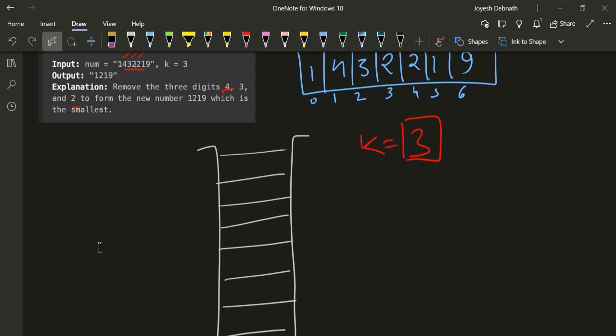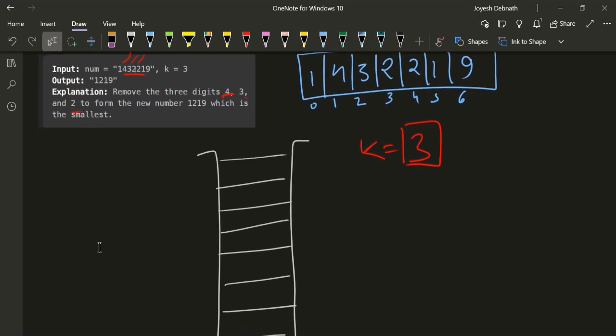Stack maintains continuous positions, and we can also use a double-ended queue, deque, for this problem, but I am taking a stack.